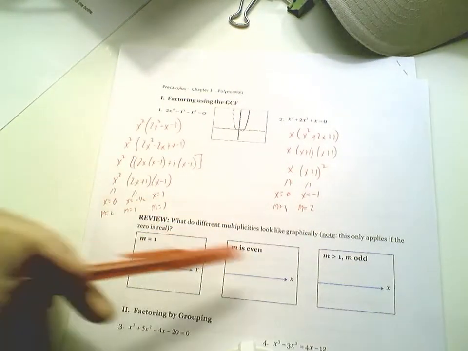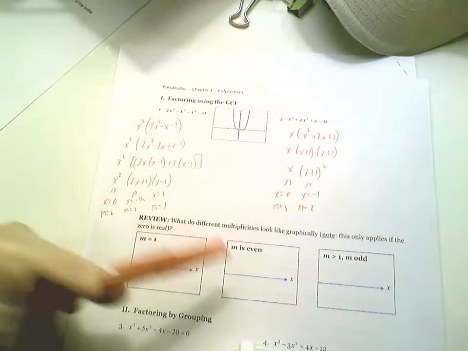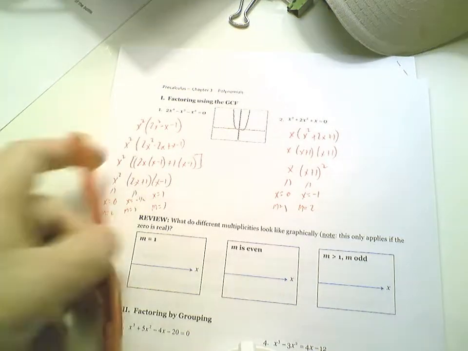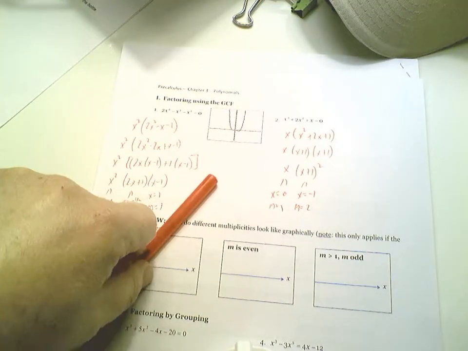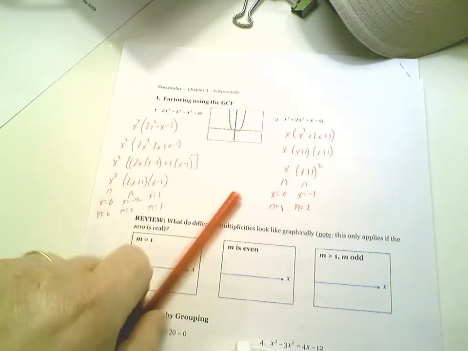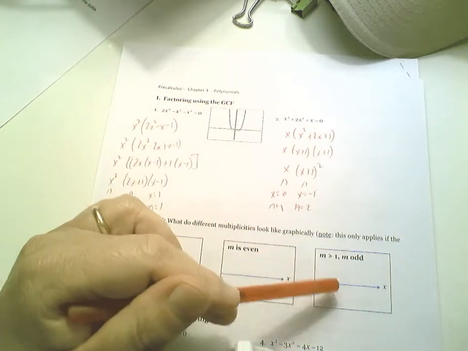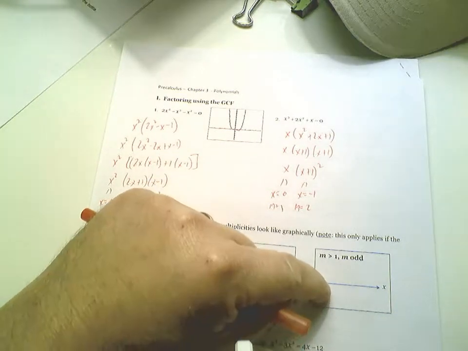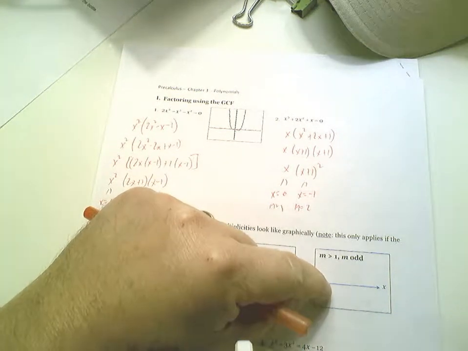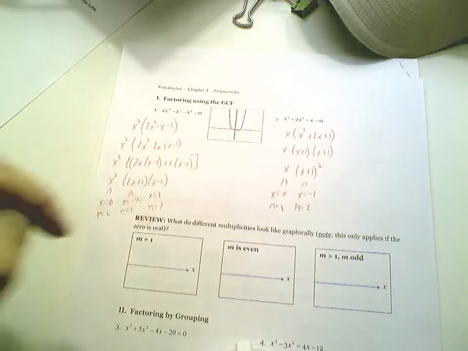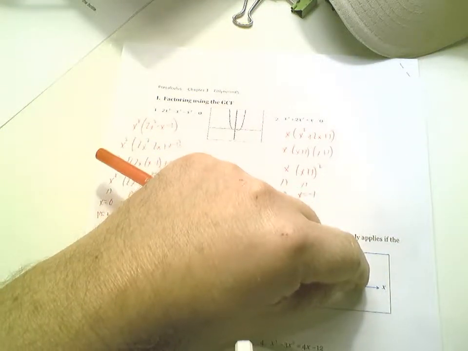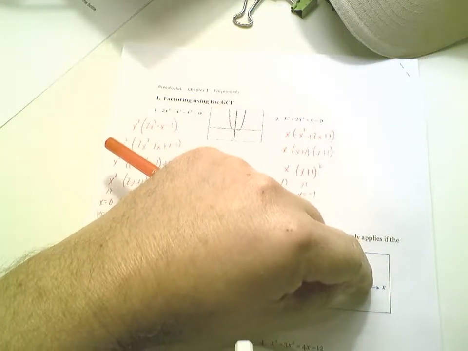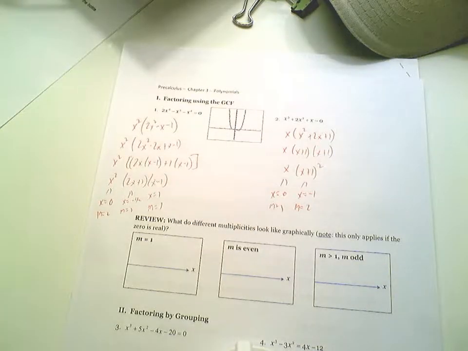Again, as you work through these problems, just remember what your multiplicity does. Plow throughs, either keep going down, keep going up. Even, make a U-turn. Odd, do the traffic circle type of behavior. If you're increasing, keep increasing, slow down as you hit the root, and then pick up speed as you come out. If you're decreasing, change your speed, get a little bit slower, and then you keep going down and through the root. So there's factoring by greatest common factor.